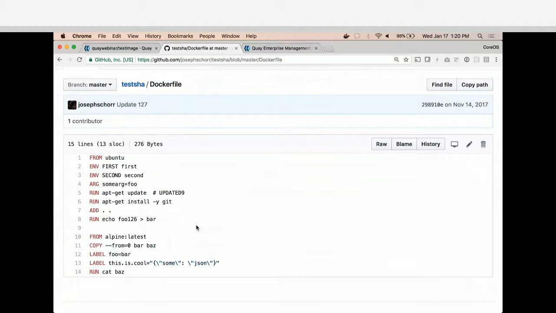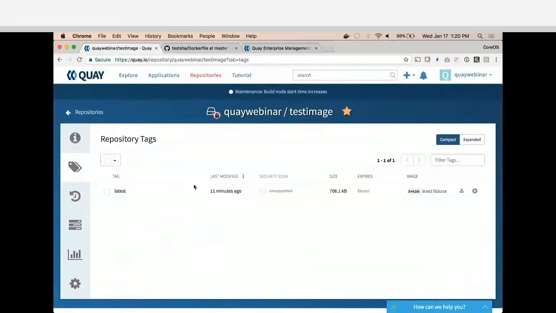And it is, in fact, our recommendation for most people who are working in a containerized workflow to make use of a Dockerfile or some other form of build system so that they have this reproducible, documented, ideally version-controlled description of their container image. And in fact, since we recommend people keep these files in version control, Quay has built-in support for building container images in response to version control events.